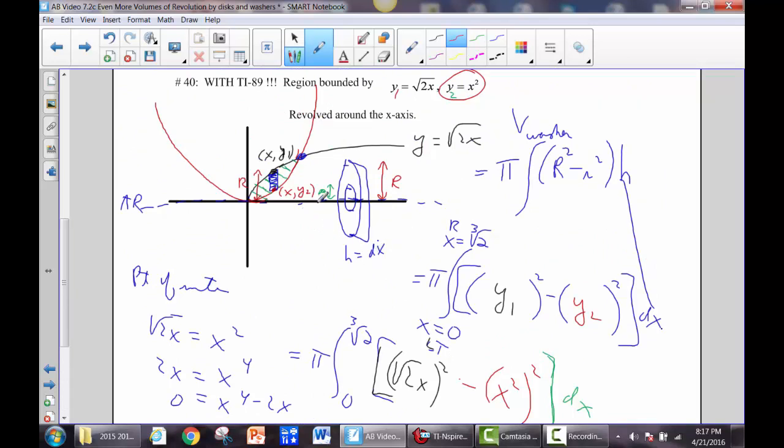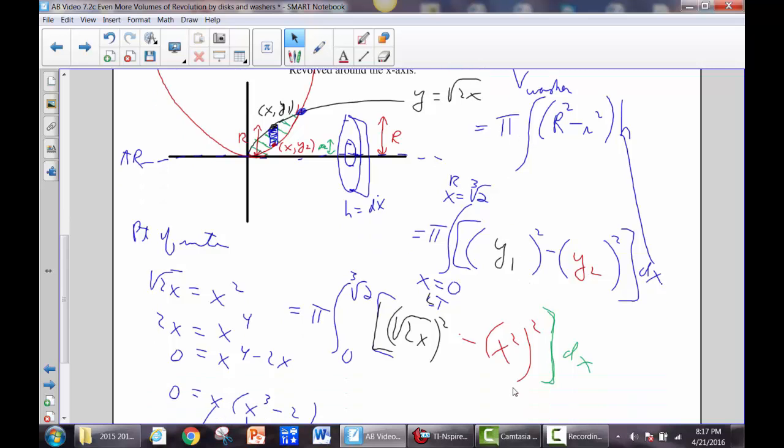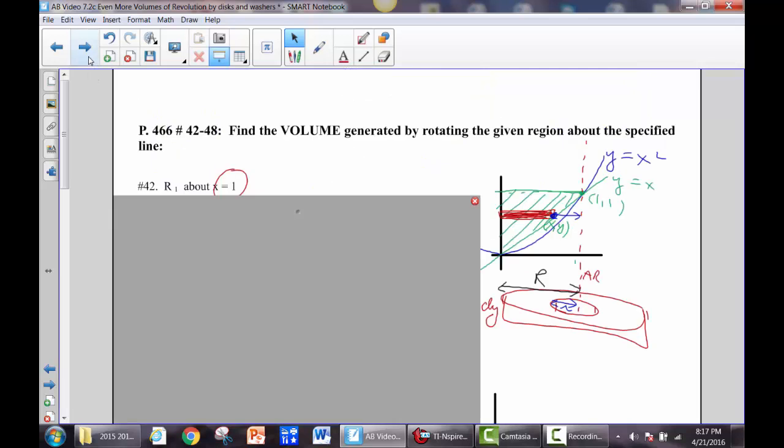Now, the radii, so slow down here. The big radius goes from here to here, which is the y coordinate on the function y1. So it's y1 squared. The little radius goes from the axis of rotation to this point, and the y coordinate on that point comes from y2, which is x squared. So replace y1 by square root of 2x. Let me just fix that. That does actually go all the way across. Minus, and then your y2 is x squared, and so on from that point.